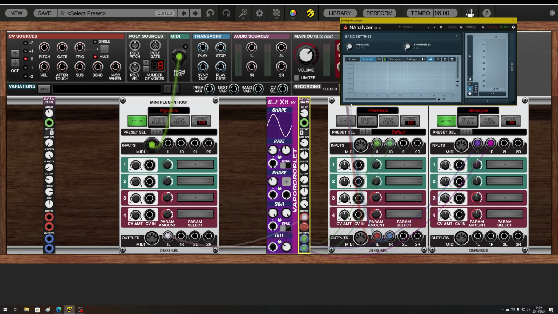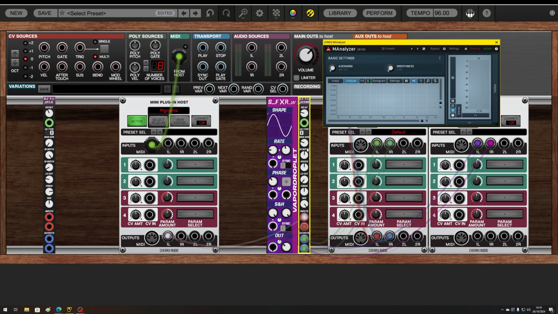Actually, let's just analyze that for a second with Analyzer, so we get a little bit of visual feedback as well. As you can see with the low cutoff, we get quite a big wobble on our bass note.